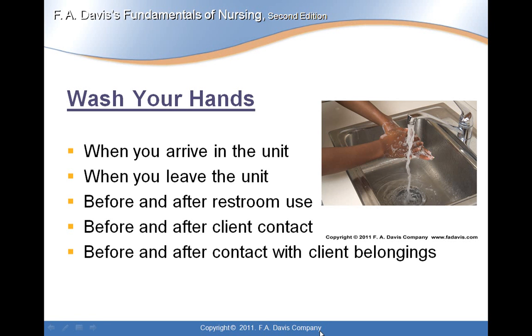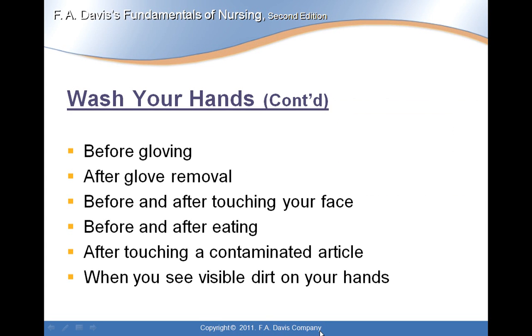You want to wash your hands before and after client contact. Again, you're bringing things from the outside in with you when you come into contact with that client. Once you come into contact with that client, you want to wash your hands so you're not taking things from that client to the outside. And then before and after contact with the client's belongings. Again, we don't know where those things were stored in their personal environment and how those things were laundered or sterilized or cleaned. So we want to make sure that we're washing our hands before we come into contact with their personal belongings. Wash our hands before we put on gloves.